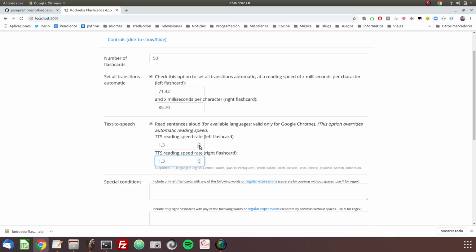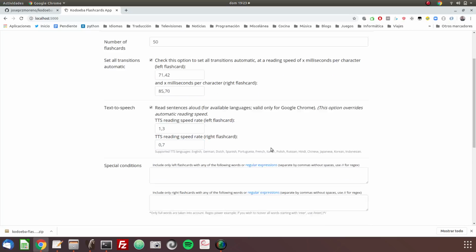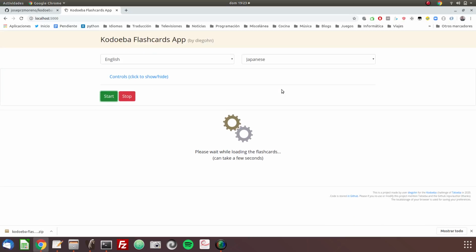If you put a greater number here, it's going to be faster, but we can choose, for example, to use a faster speed for our mother tongue and a lower speed for the language we are learning. Just for example, I'm going to show you. Let's wait a few seconds until it retrieves the sentences.